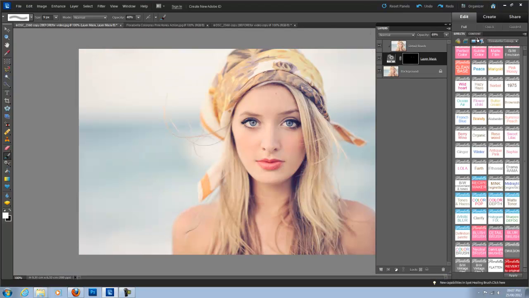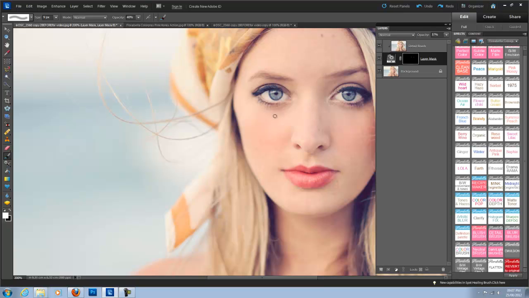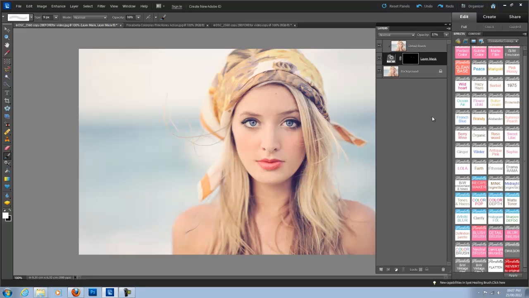Again, I don't want it to be like that, that's a little too much. I just want it to be subtle. I'm just going to bring it up a little bit. That looks pretty. You can also decrease the opacity, and you can just brush the outer parts of the irises. Just make the eyes pop a little bit more if you want. To really work on the eyes, I'd go into my retouch set, but I just don't think we need to with this one. So again, I'm going to flatten.